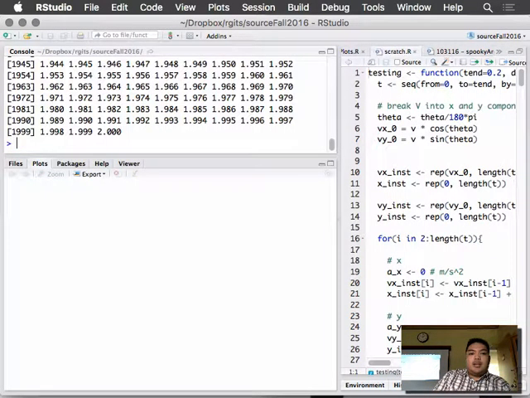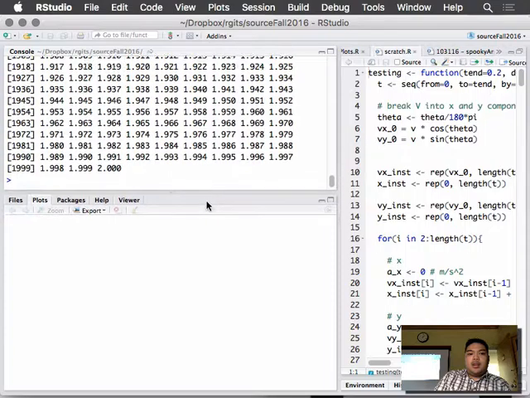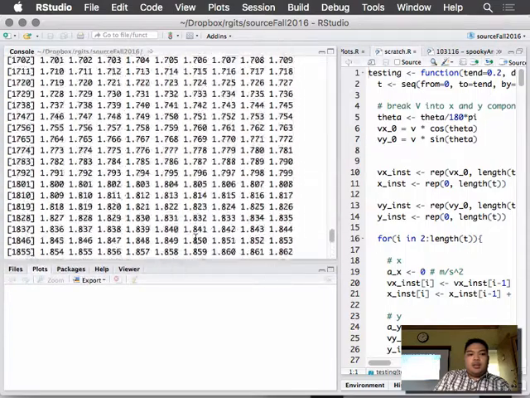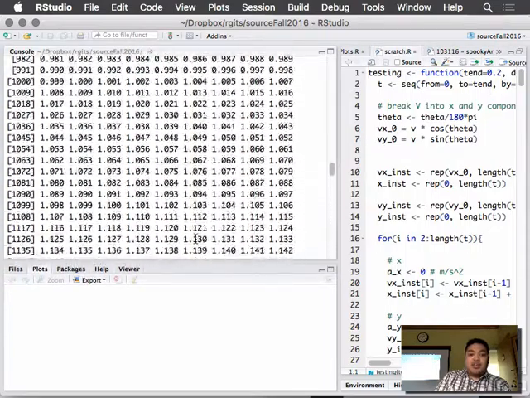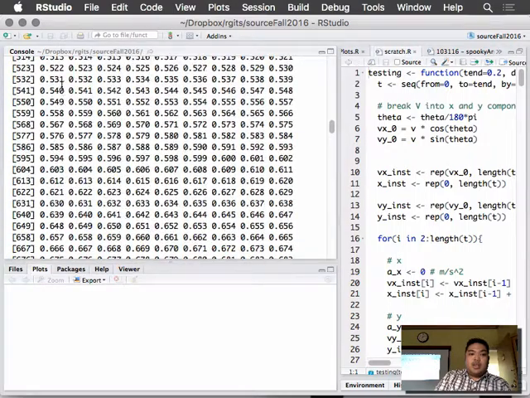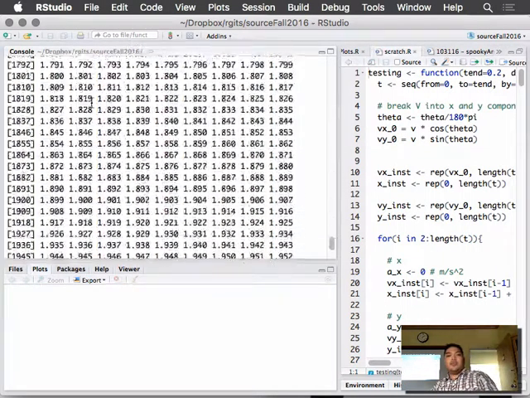And so we do that, and then you'll see that we got a list of numbers. So these are our simulation t's, and in between each t, the difference between those two time steps is dt. So far everything is working okay.